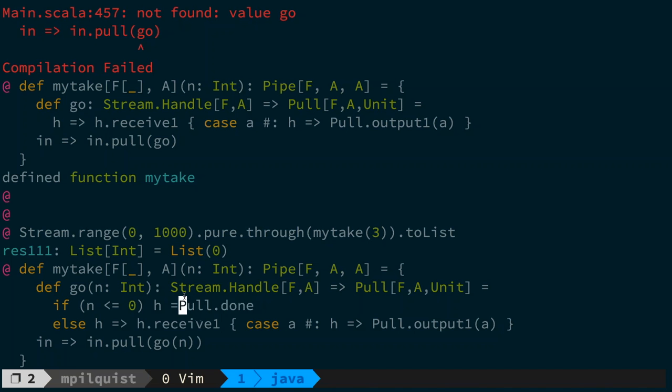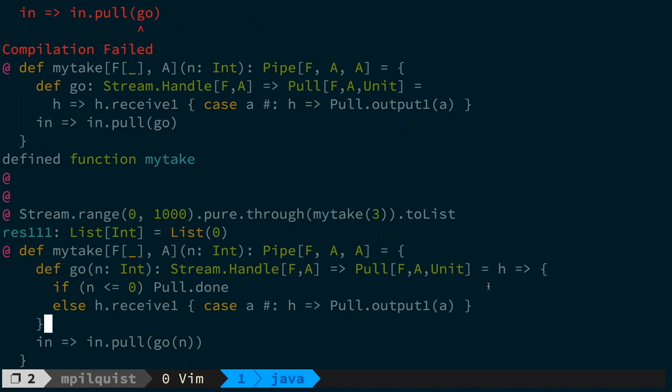But if we're going to do that, we might as well move the function part up and out. And we'll say h arrow here, and then open brace. So now we've got our handle h right away, and now a whole body of the thing that needs to return a pull.